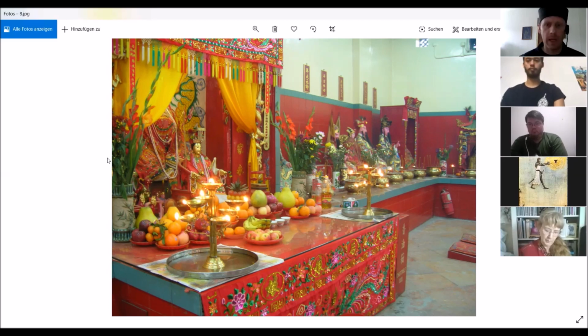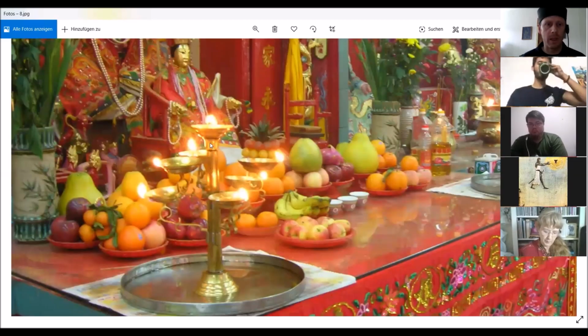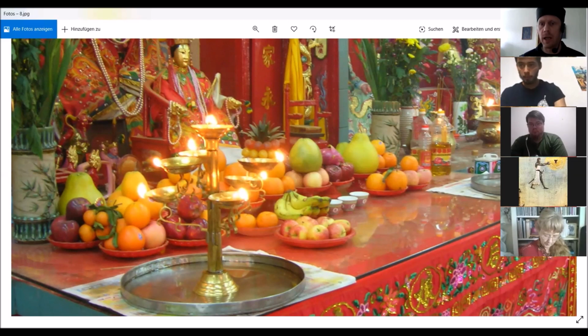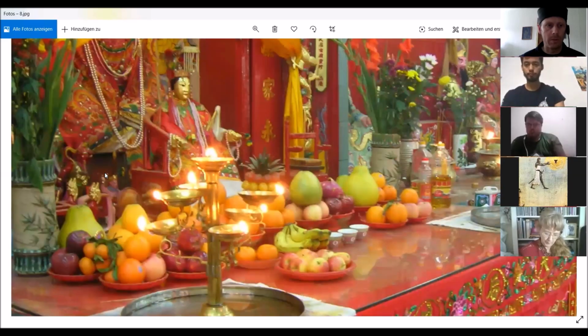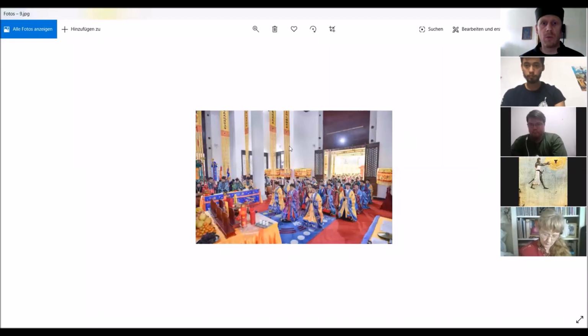You have the candles again here, all the fruit offerings, the deity, and here you can see even a small deity placed on the side. This again is done by pilgrims, by practitioners who want to have their own little deity statue at home. For many people, it is important to have something like this at home for showing their respect and honoring, and also to show their belief. For some people, this is less important.